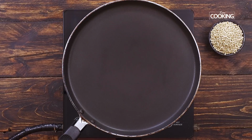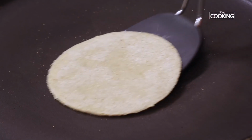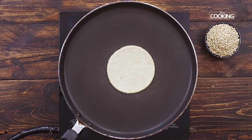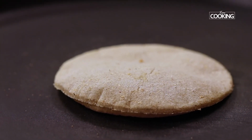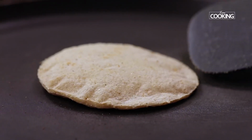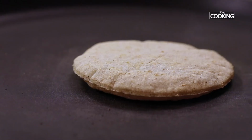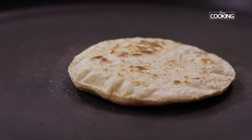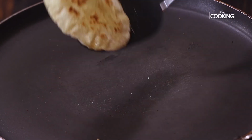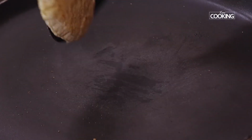Heat the tawa, and once the tawa is nice and hot, place the rolled out roti onto the hot tawa. Cook on one side. Once it's cooked on one side, flip it to the other side. You can see it slowly starts puffing up. You can just gently press it on all sides. Once the roti is cooked on both sides, just dab it with a little bit of ghee or oil. And you can remove the roti and serve it nice and hot with any side dish of your choice.